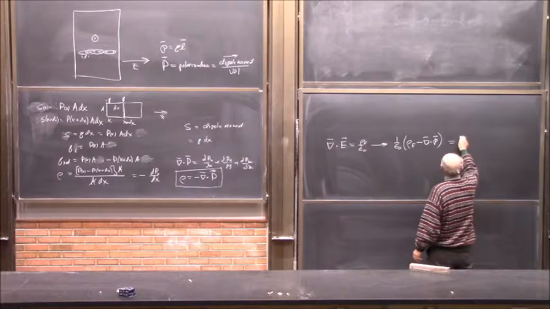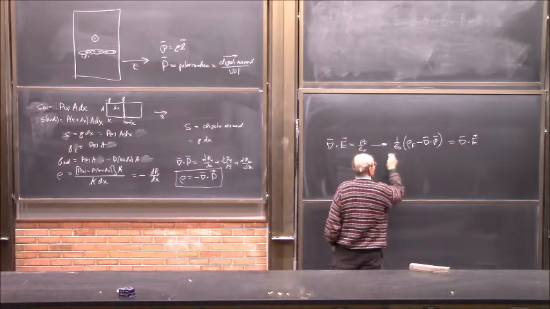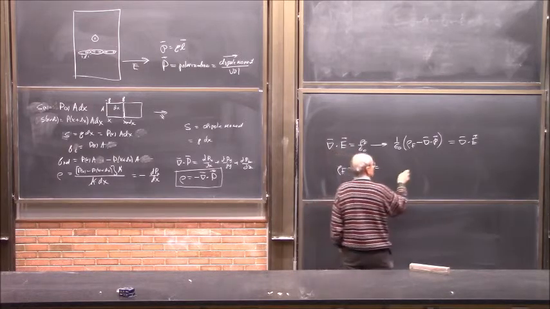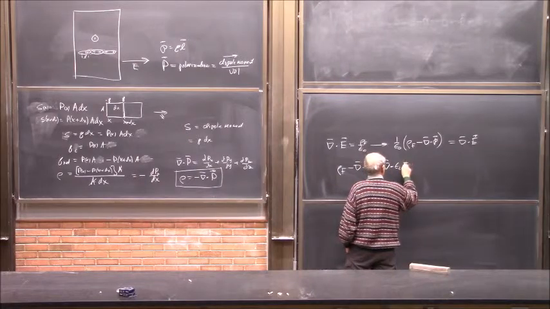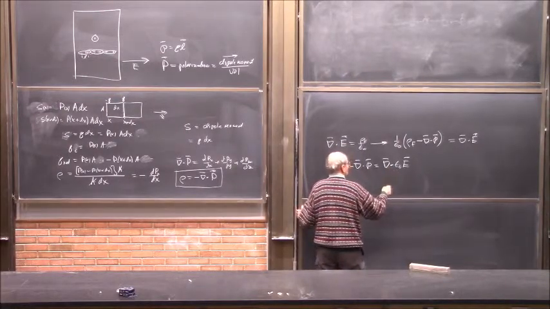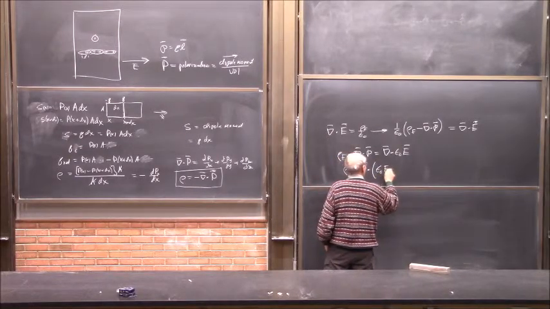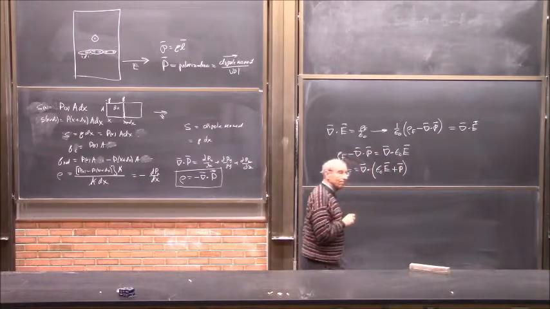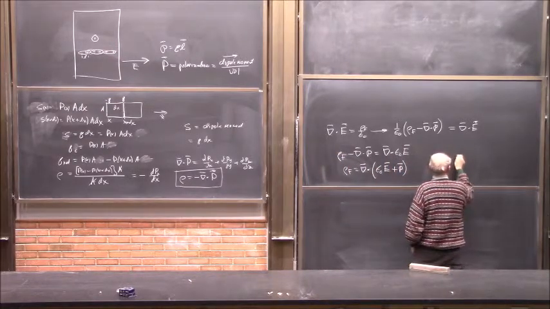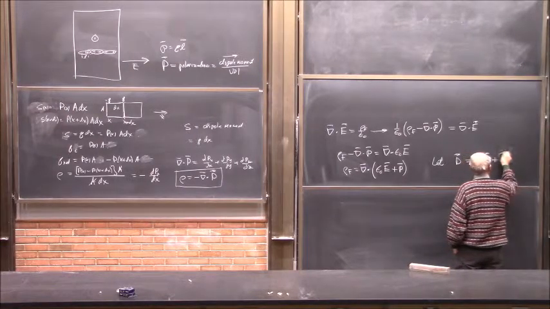Okay, so this is equal to the divergence of E. Now, it is convenient to rewrite this a little bit. Let's multiply both sides by epsilon 0. And so you get rho f minus the divergence of P. Epsilon 0 is a constant, so I can put it inside the del sign. Okay? Now I'm going to move that over to here. And I'll have rho f is equal to the divergence of epsilon 0 E plus P. Okay? So now I'm going to define a new quantity, which I call the electric displacement D, which is epsilon 0 E plus the polarization P.